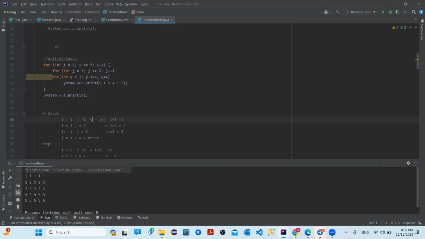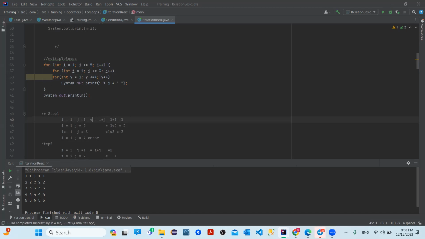So see how these multiple loops will run. For a value of I equal to 1, the condition is true, so it goes within that for loop for j equal to 1, right? Now j's value is 1, and the condition is again true because 1 is less than or equal to 3. And now there's another for loop.